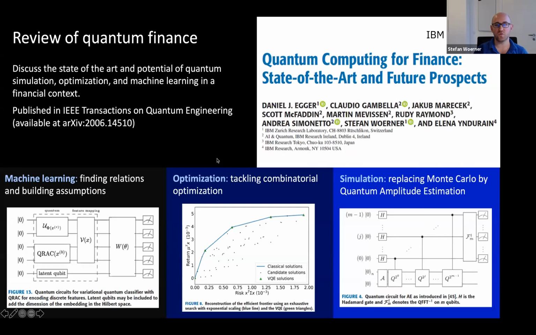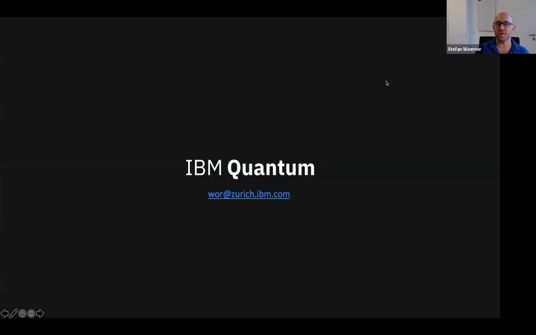And to summarize everything, we recently published a review paper on quantum finance that goes into more detail for all the areas that I mentioned. There's a discussion on machine learning, optimization, and simulation. So if you're interested in more details, that's a good starting point. And with that, thank you very much for your attention, and I'm very happy to take your questions now.